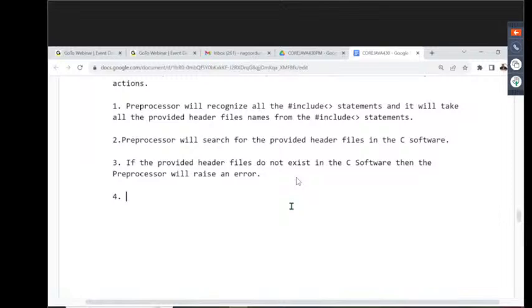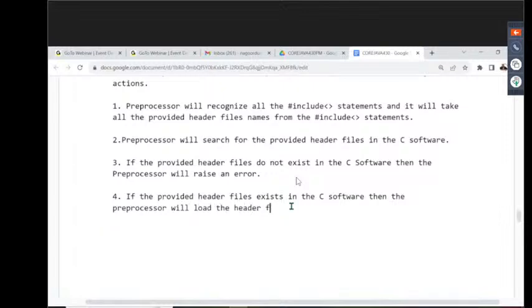In the case that the provided header files exist in the C software, then the preprocessor will load the header files content to the memory.